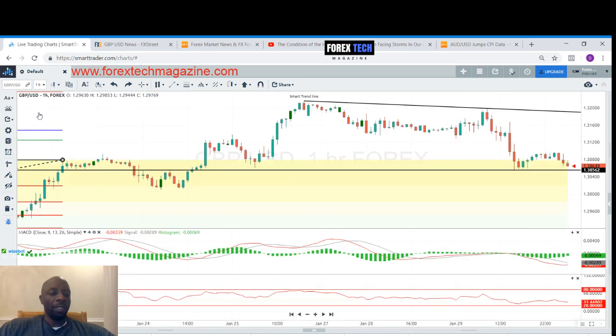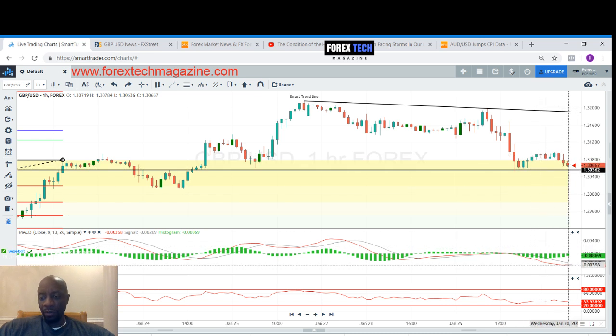And the last one we look at is the Great Britain pound, US dollar. Kind of the same thing here. Here was the downward trending trend line. Price went up, touched it, got rejected by it, came all the way back down to this support resistance line, and price has held here. It's coming back. Looks like it's retrying that line again.